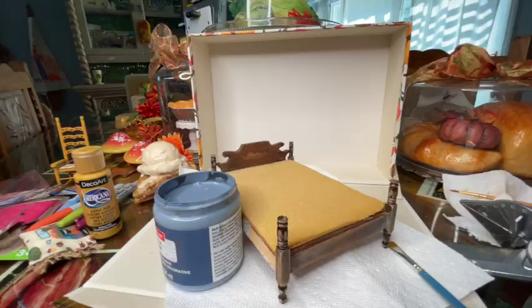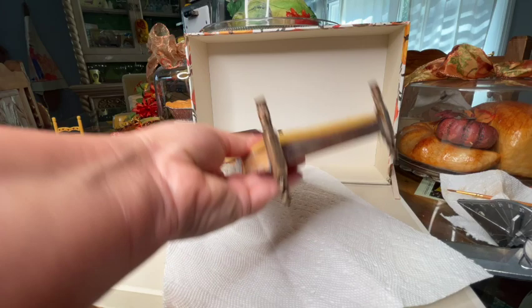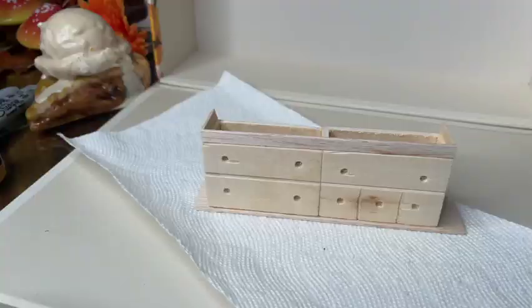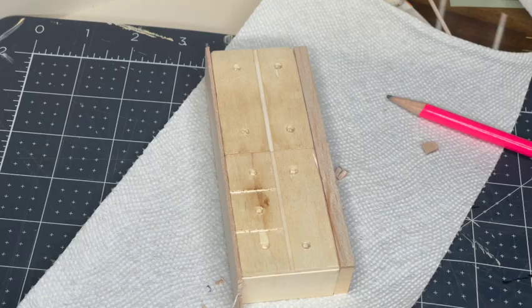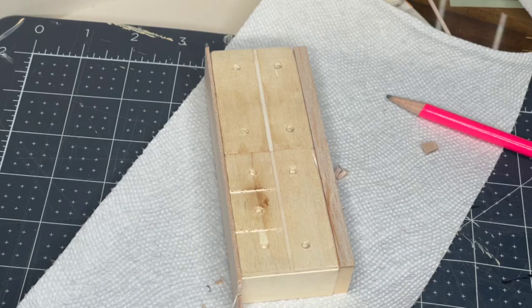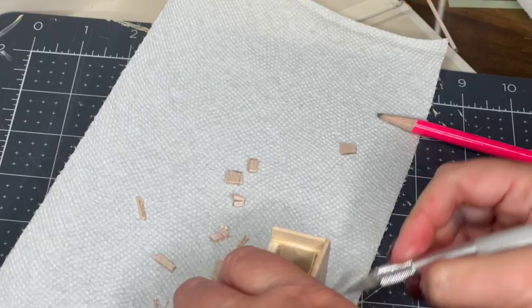I'm going to wait for the dresser glue to dry. While that dries, I'll go ahead and paint my bed in the stormy denim blue color — based on my first coat, this is going to take at least two coats. Once the dresser is dry, I want to add a fun decorative edge. I'm going to take my pencil and draw out a couple of fun edge shapes on either side of this dresser — I'm just eyeballing it, which I don't suggest because you'll have uneven ends. I used a very sharp exacto knife to cut out the edges, and when you're working with balsa wood you have to be careful because it can splinter.